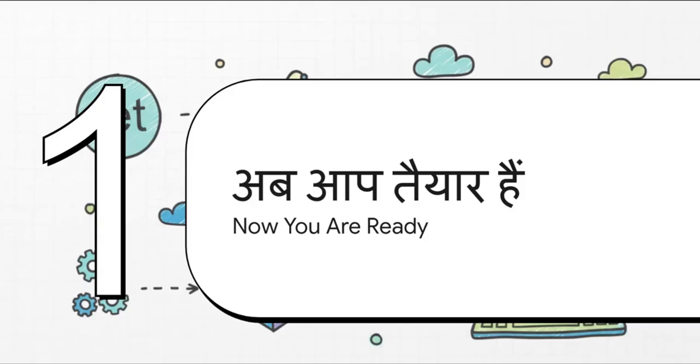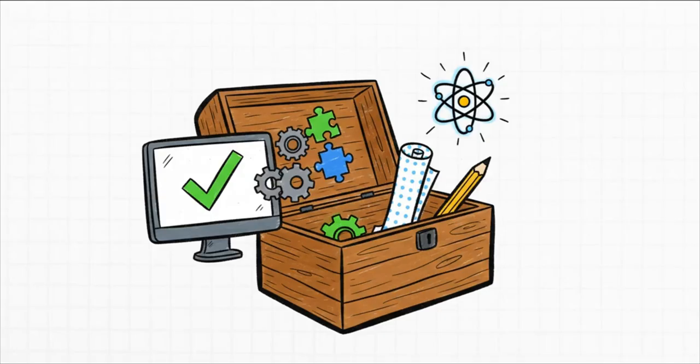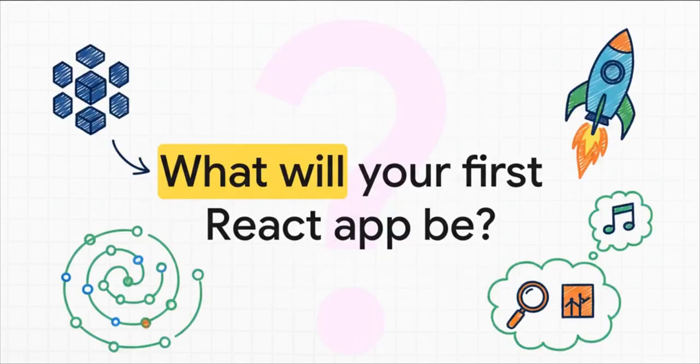And just like that, with VS Code installed and our 5 key extensions loaded up, our setup mission is complete. You are now officially ready to start building amazing things. So let's just do a quick recap of everything you just accomplished. You've got VS Code installed the right way, you've supercharged it with 5 essential extensions, your developer toolkit is now complete, and you are totally prepared to build your very first React application. So, with this powerful new setup ready and waiting, the only real question left is, what incredible thing are you going to build first?